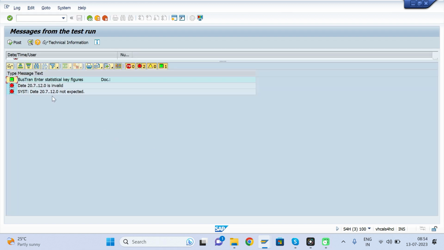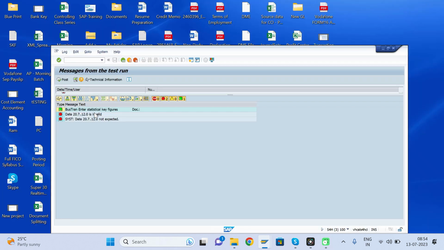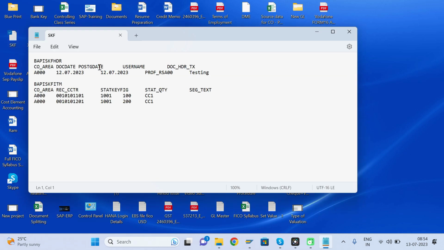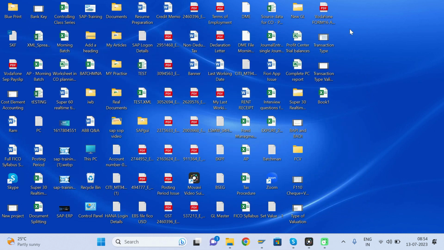Okay, so there is some date format invalid. System date 20 expected. Some date format is wrong. Let us check it. What is the date format? 2007 2023.